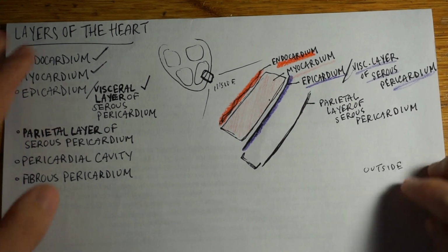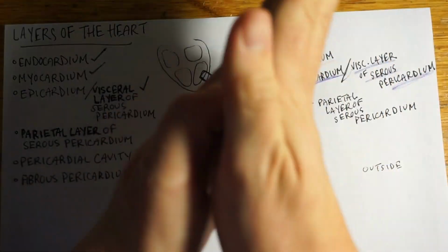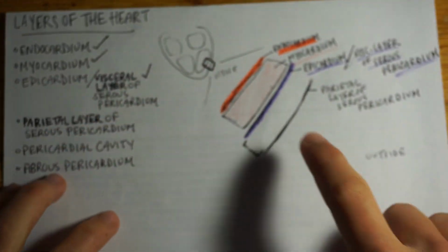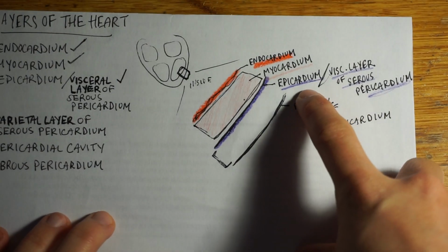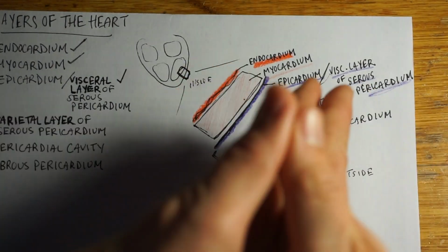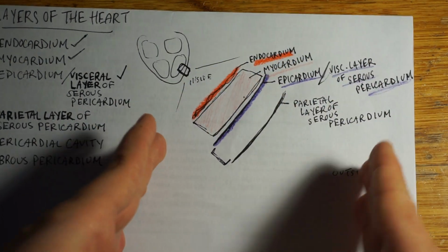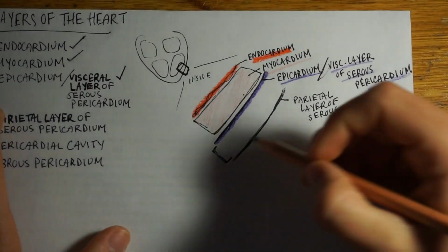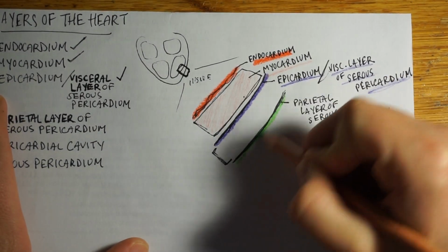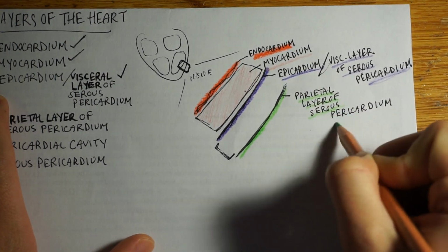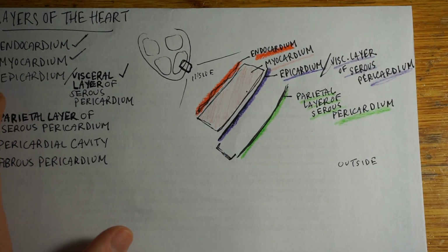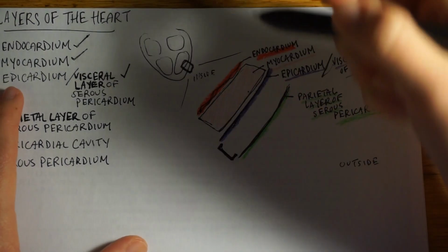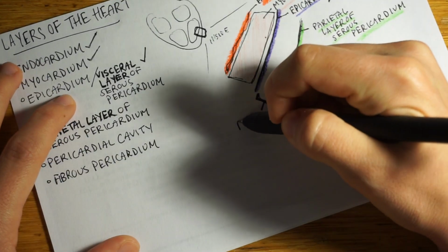Because previously what we were learning is that the endocardium and then the myocardium was sitting right up next to it, and then you had the myocardium and then the epicardium was sitting right up next to it. But this is different. The epicardium, the visceral layer, does not sit right up next to this parietal layer. There's a space here. So let's give it a color. How about we do green? So here you have this parietal layer, the serous pericardium, but there's this gap. This is really important. This is known as the pericardial cavity. So this gap here.